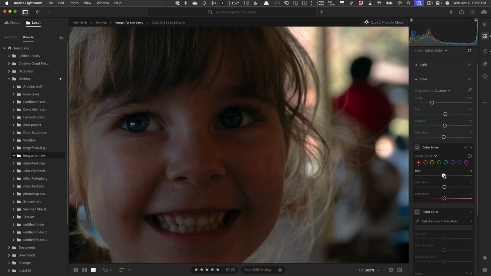So this is tricky. One thing you can do is the target adjustment color mixer. Click on that. You're going to come in here, and you see it brought up this little guy here. You can hover over something and then click in that area to be a little more targeted. So if I wanted to take some of the pink out of her face, I could just come in here and touch it down a little bit like that.